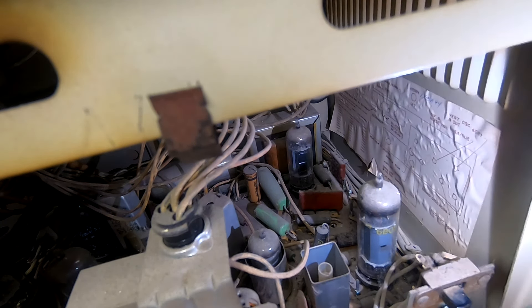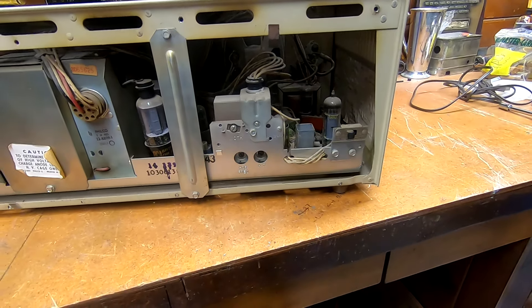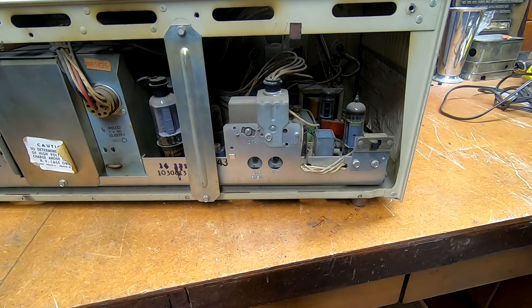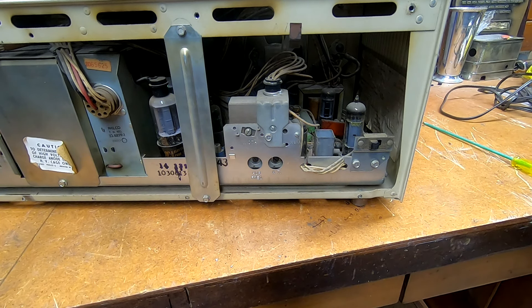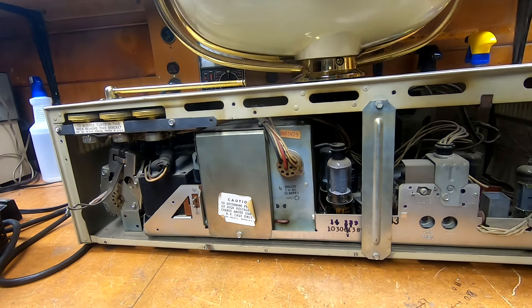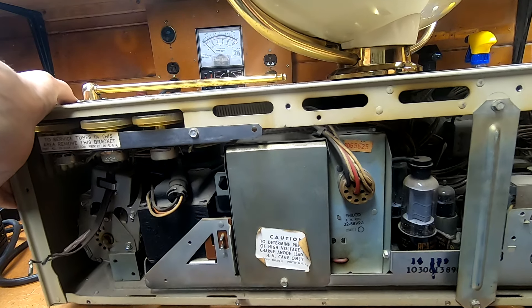I'm not seeing anything in here that warrants real concern — it just hasn't been worked on in a very long time and needs the usual rigmarole for more solid operation. I did notice one thing about the cabinet though — we're missing a foot, and they are riveted in place. I can see the pop rivet right there; the back left foot is gone. I checked the ground and it looks like it just was not there when I got it. I need to figure out what I can do about that, because otherwise it rocks slightly, and that's actually where the power transformer sits, so a lot of weight is sitting on that corner fairly unsupported.